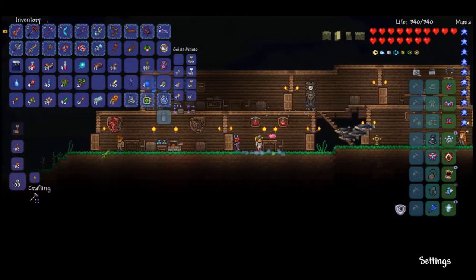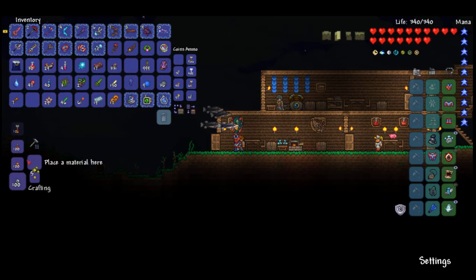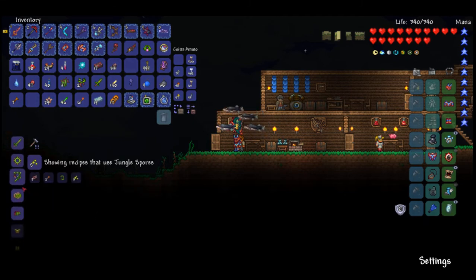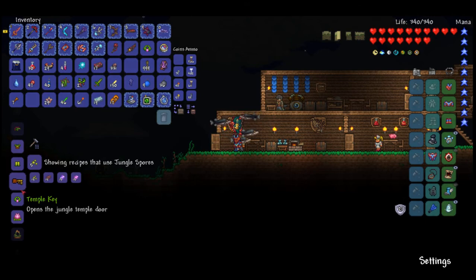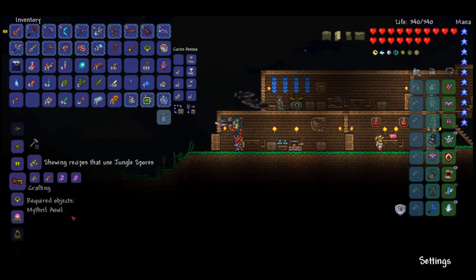I don't know what this is, but it's a thing. Anyway. I guess we'll have to go back if we want the sword itself then. Yep, I had exactly what I needed for the blade of grass. It seems as if there was some modded stuff though. The jungle suit's actually not even that bad either. Huh. Oh. We don't need to fight Terraria in order to get into there.